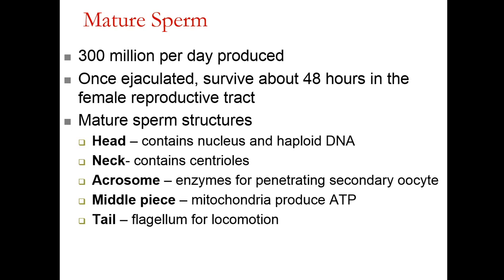We're going to make about 300 million sperm per day. Once ejaculated, they're going to survive for about 48 hours in the female reproductive tract. There are various components. It has the head, which is going to contain the nucleus and the DNA. It's got the neck, which is going to have our centrioles in it.